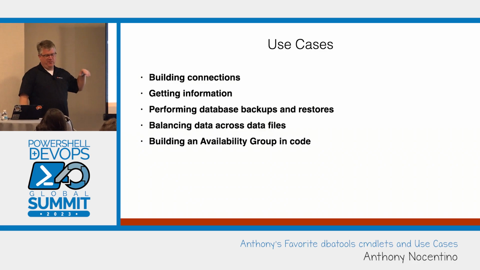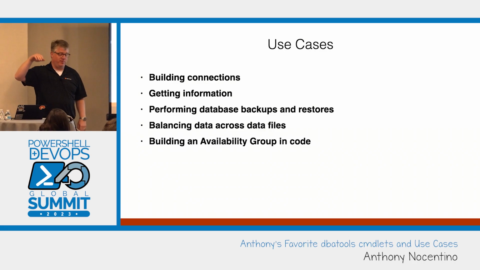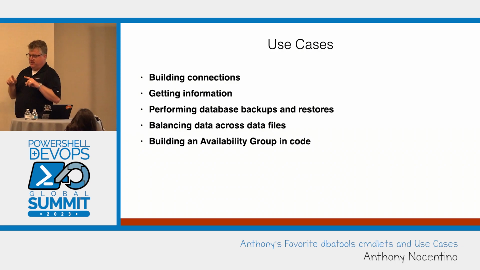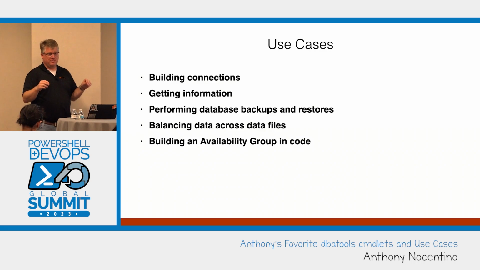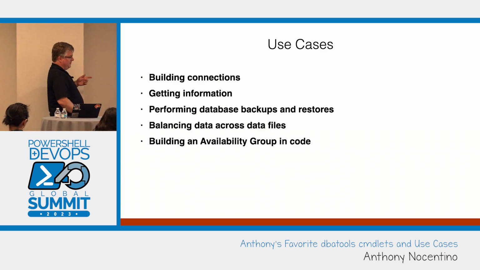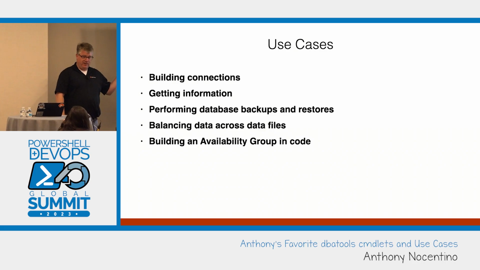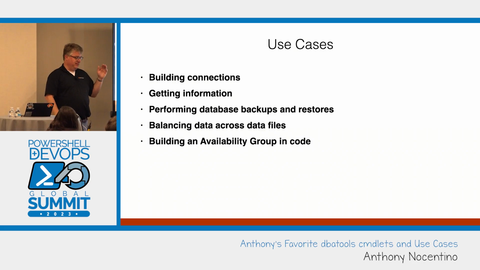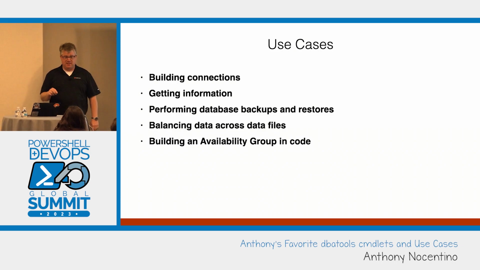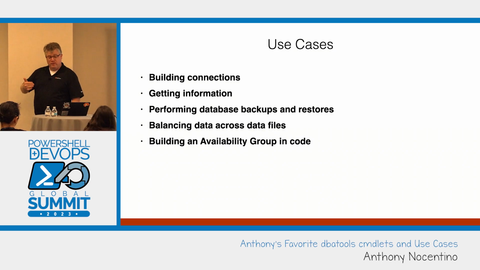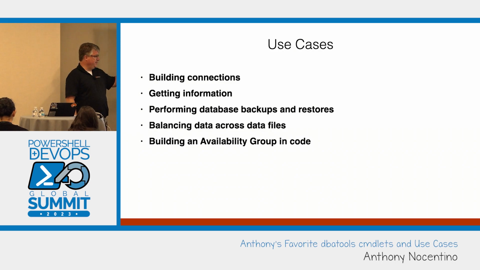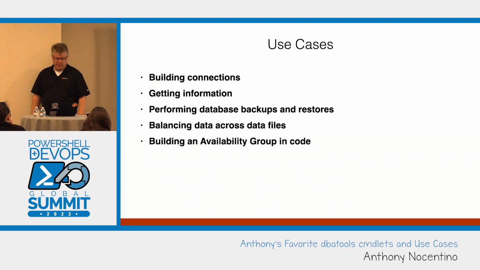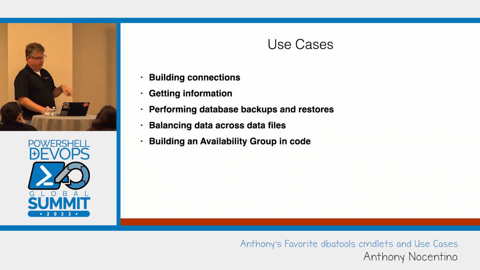Who knows what an availability group is? An availability group is the ability for SQL Server to replicate data across multiple instances for HA and DR scenarios. One of the things that's fantastic about SSMS is whoever built that wizard should get an Oscar for user interface design, because you're performing a very complex task in a very intuitive way. But doing that in code isn't that easy. And dbatools attacked that problem. We're going to talk about how we can use that and why I would want to use that rather than doing it in the GUI, right?